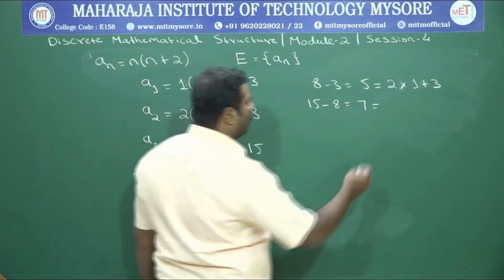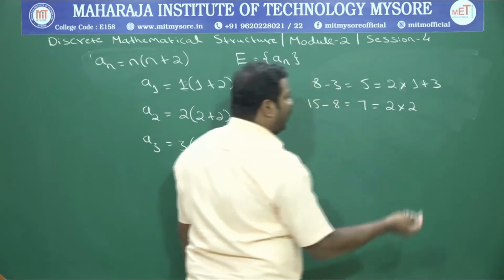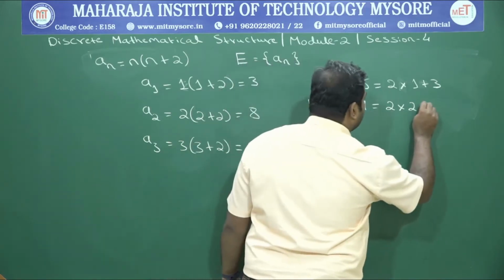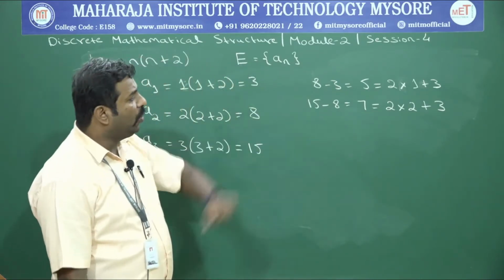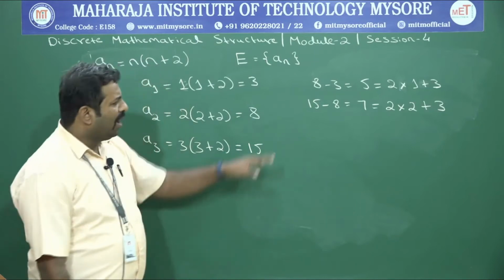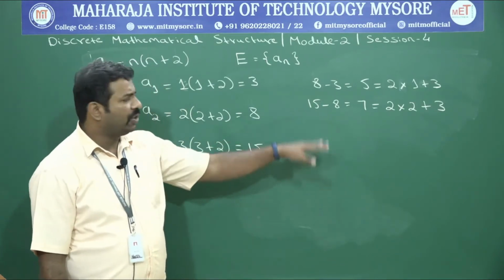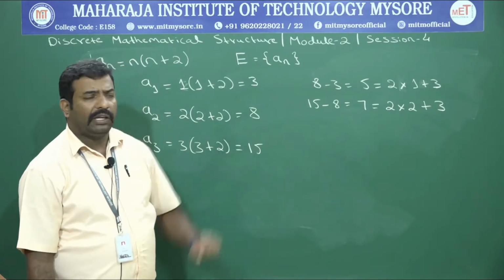Yes. So this is possible because I am going to have 2 into 2, which will end with 4, plus 3 will give me 7. And so this is going to work fine for me. If you want, you can derive one more element and just try to check out whether it is going to end with the value or the pattern of what I have been given here or not.